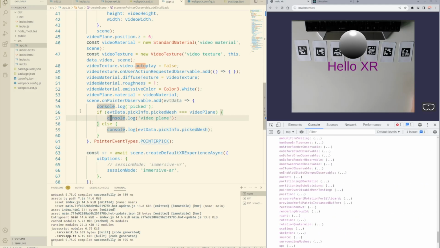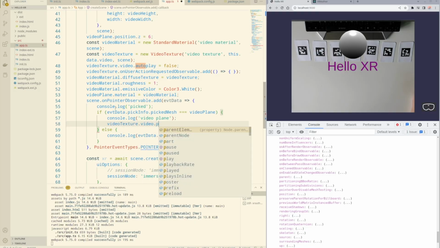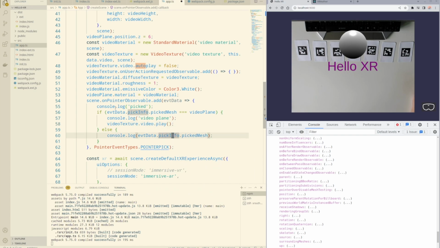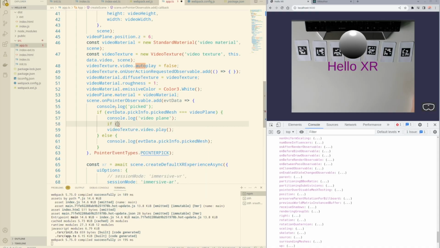Okay, so whenever the video plane is picked, we can use the video texture's video. We need another if-else statement because we need to play and pause depending on whether or not the video is playing.